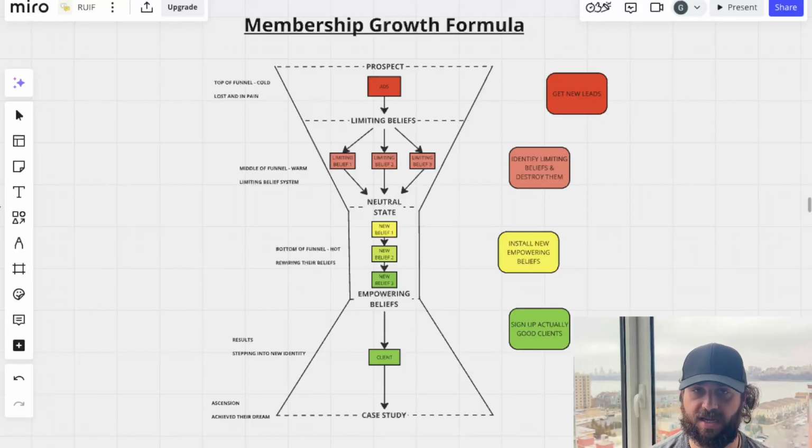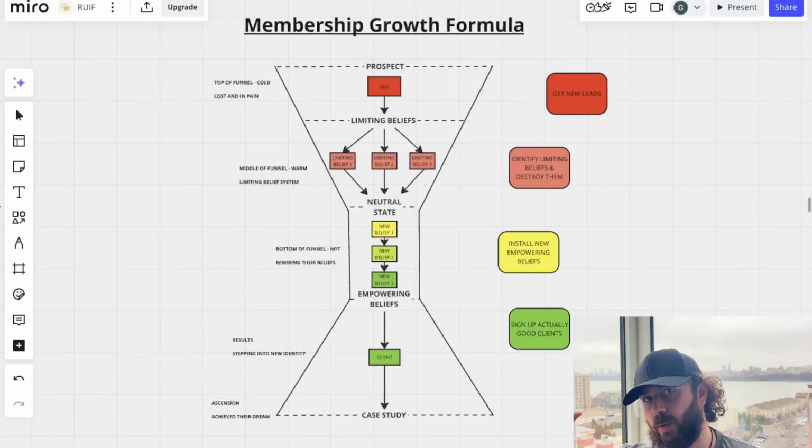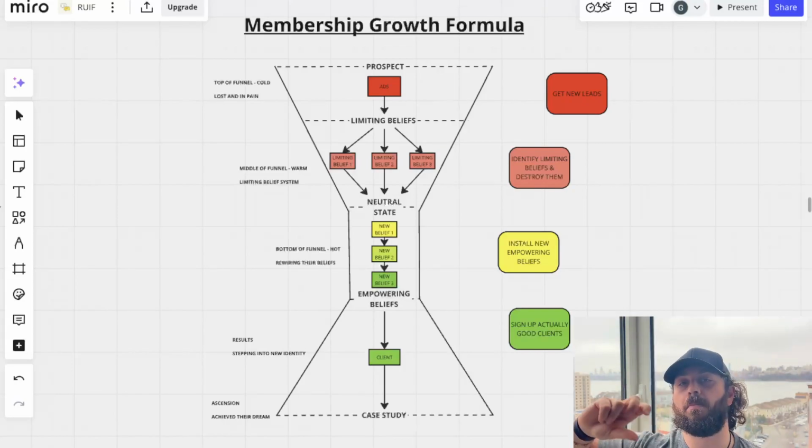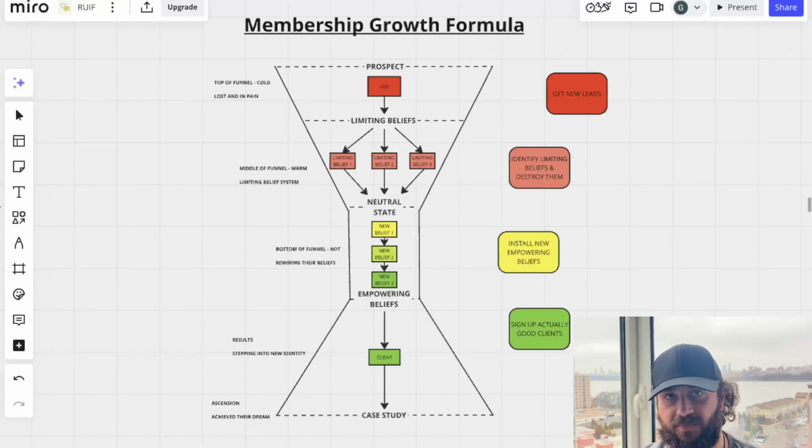A lot of times it's routine. So think about what your prospect is going through, what are the things that are keeping them up at night, and how can you market that and really have them understand that you're the solution they're looking for, right? And again, if it's not a free trial and it's a paid offer, the right people are going to recognize based on your messaging that you are the solution.